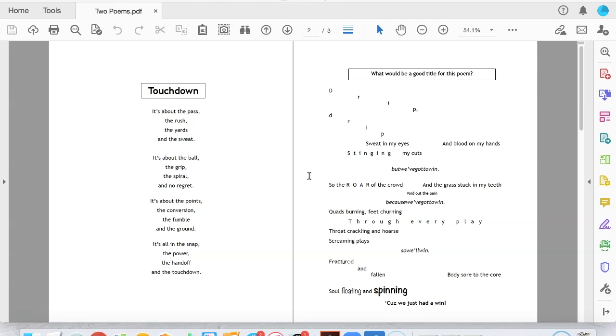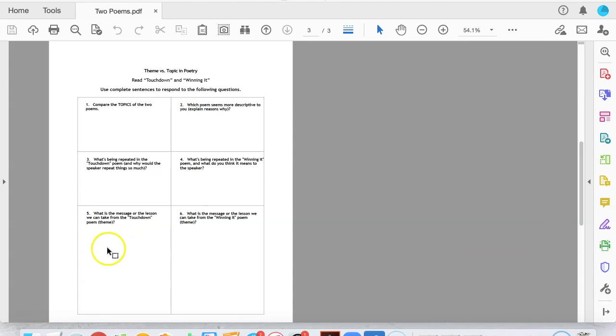And so sometimes we have to play around with the words. Sometimes we have to play around with our thoughts before we can really narrow it down. And so that's why I gave you more space here so that you have a chance to write down anything that you're thinking, and then you can go back and figure out which one you like best. All right, that's it. We're good to go.